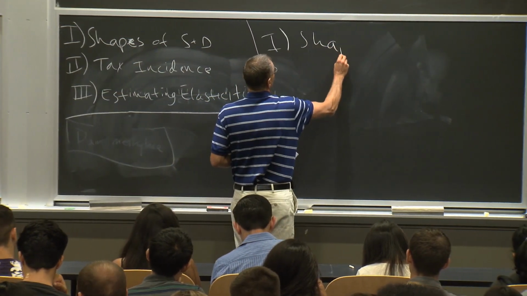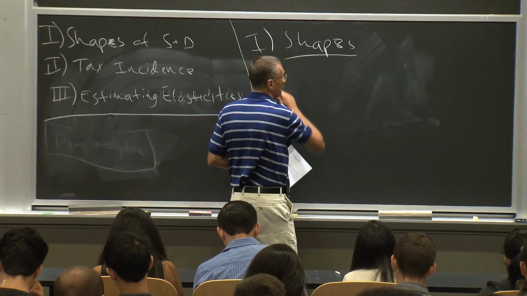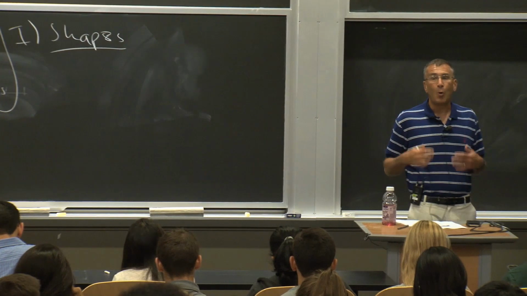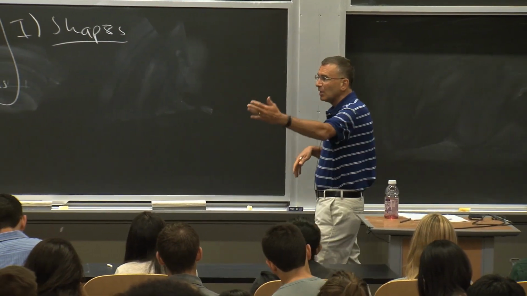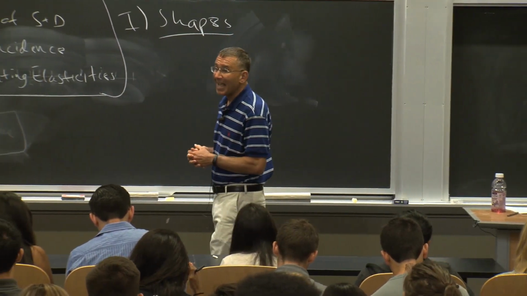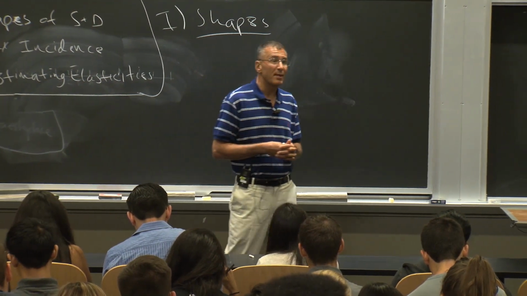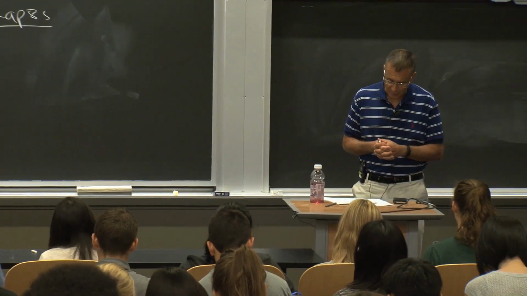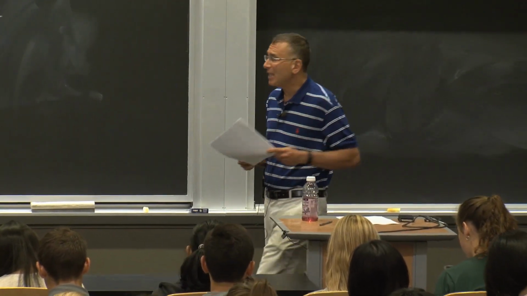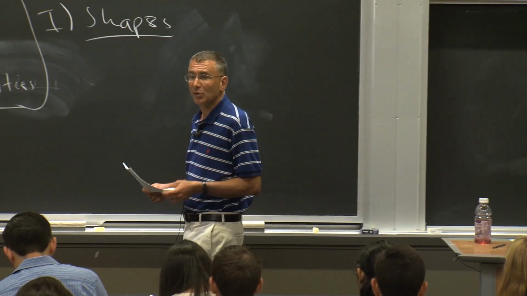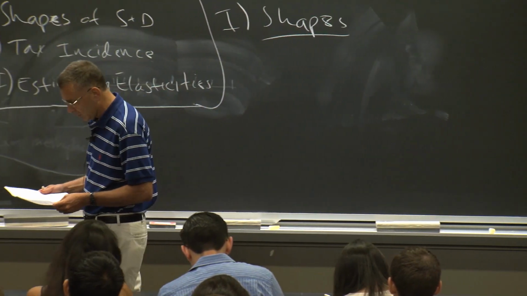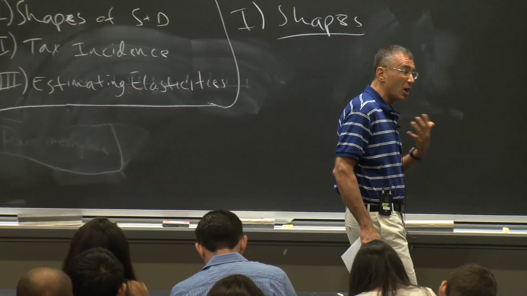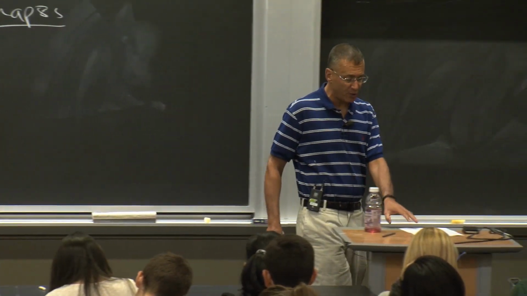The shapes. Now, we've talked so far about supply and demand curves and what they are and what shifts them and what happens when they shift. But that's all been qualitative. It's all been, well, demand falls or price rises. It hasn't been quantitative. It hasn't been talking about how much does price rise or how much does quantity fall when there's a shock to demand and supply. To understand that, we need to think much more about the shapes of the underlying demand and supply curves. So what we're going to do is start with some illustrative examples and then talk about a general understanding of what drives the shapes of these curves.